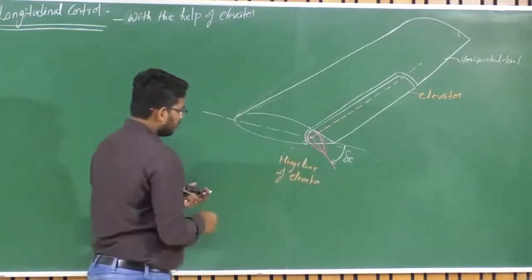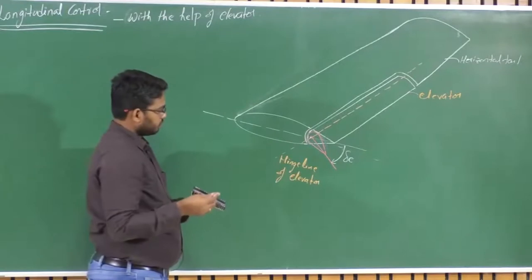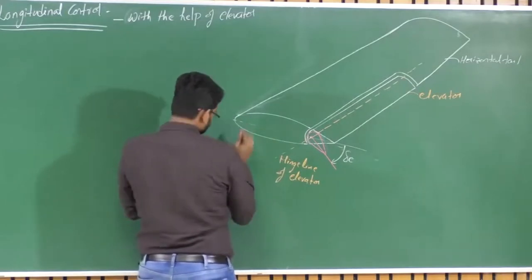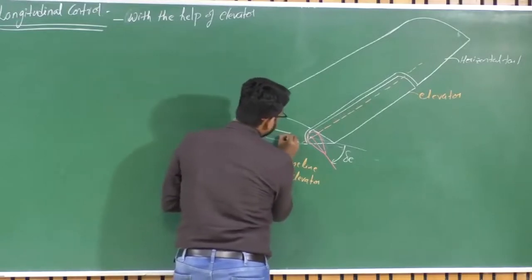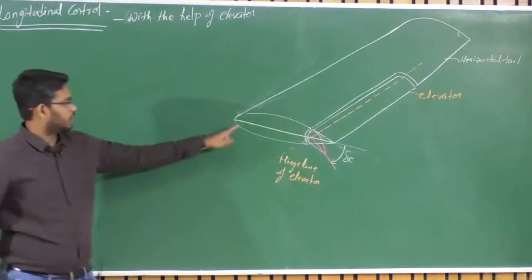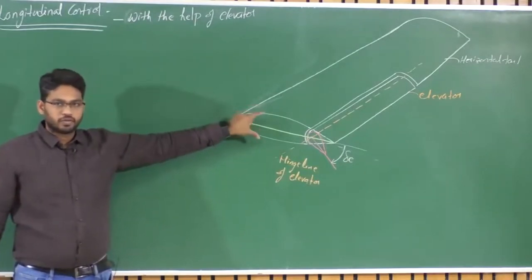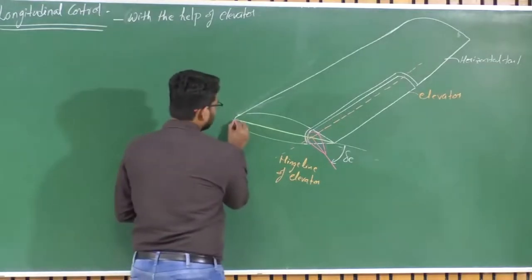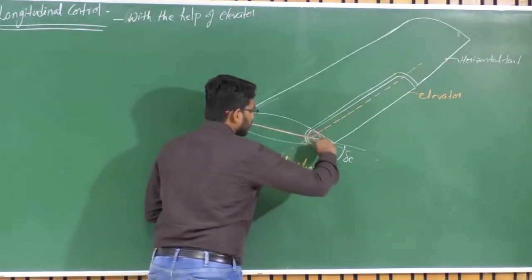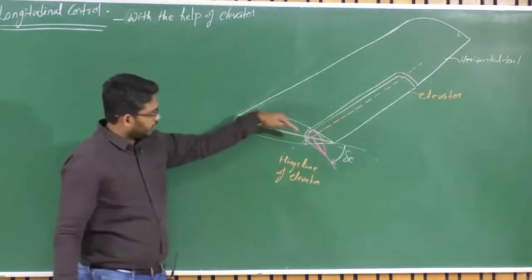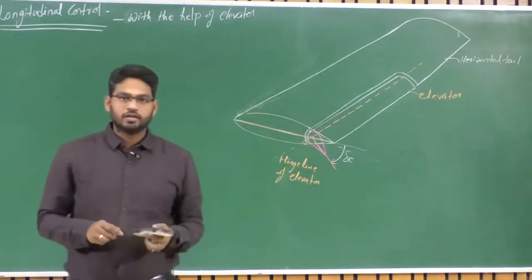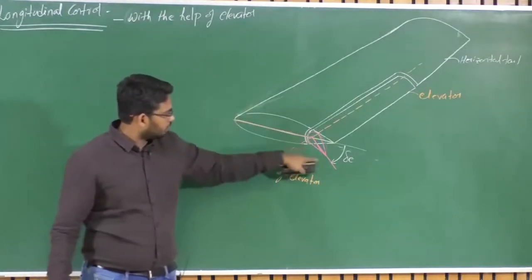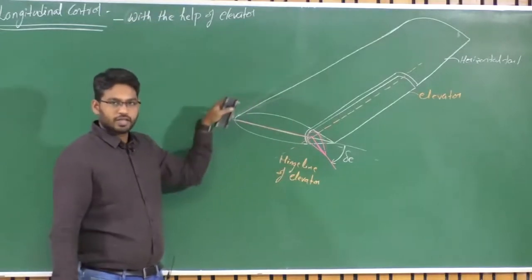So with a positive deflection, what is happening with the elevator deflection? As we mentioned, this is my chord line, right? So let me draw it a bit clearer. Say this is my chord line, which in the earlier case is the line joining the leading edge and the trailing edge, and which is nothing but the mean camber line as well, isn't it? For a symmetric airfoil, this is nothing but the mean camber line. Now when there is a deflection, what is happening? The chord line up to this portion is the same, but there is a change in the mean camber line here. So the mean camber is changing here. When there is a change in the mean camber line, the CL alpha of this airfoil gets affected. Am I correct or not? Because of the change in the mean camber line, there is an upward force. The CL alpha is either increasing or decreasing.